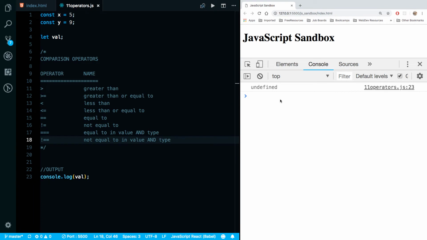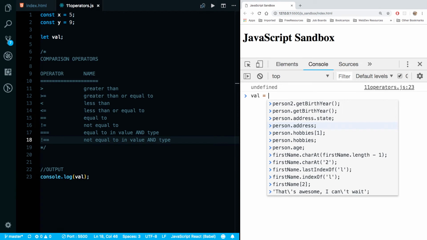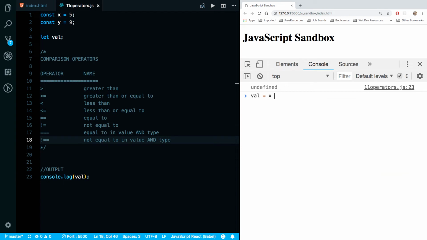Okay, now I'm just going to work in the console. All right. Now, assuming that x equals 5, which it does, okay, if I do val equals, and you guys can work in your own file actually, you don't have to do it in here, I'm just doing it in here. We can do x is greater than 5. What is that going to return?